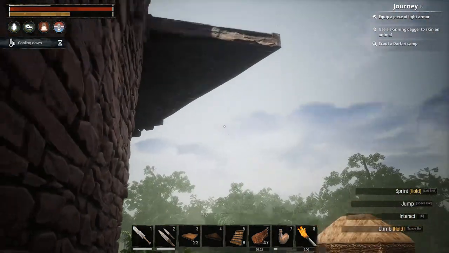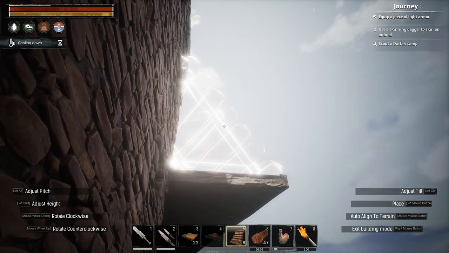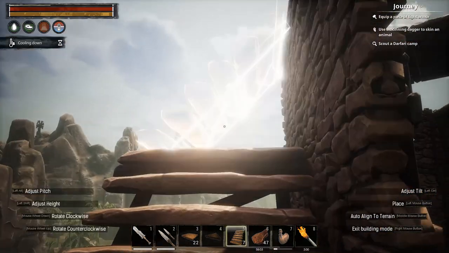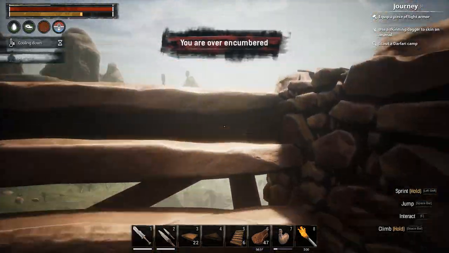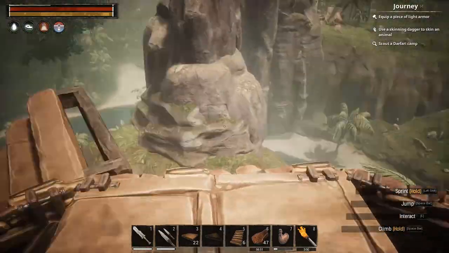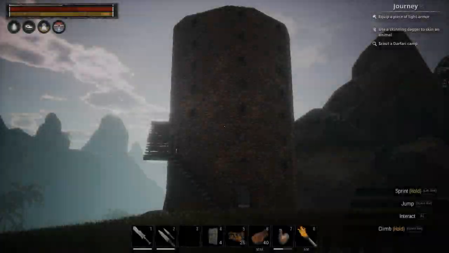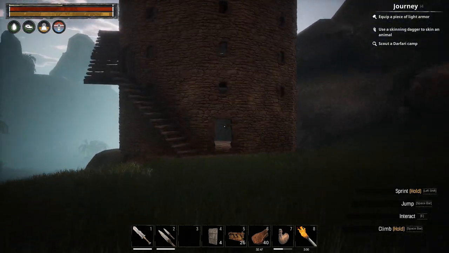There we go. We're building right at the edge of a cliff here. I have to kind of jump off and climb back up again, but there we go. That's what we want. And this one works from the top just fine. So, that is the gist of how we're going to build the main body of the tower. It's a simple case of repeating that over a few more floors. And this is what we get.